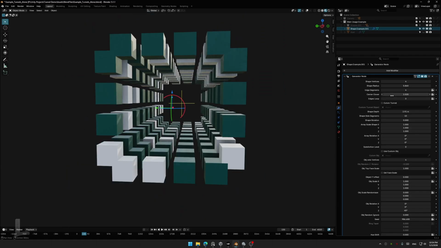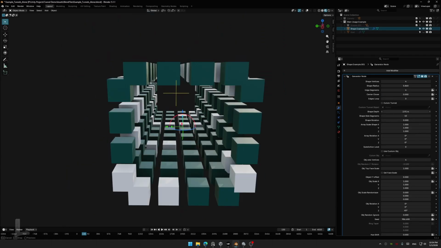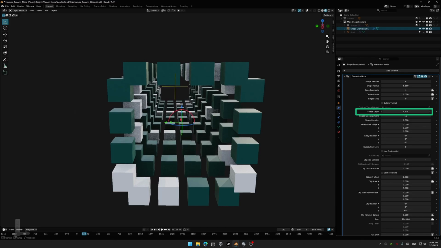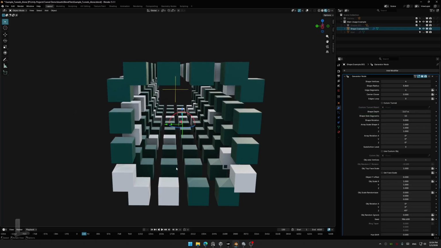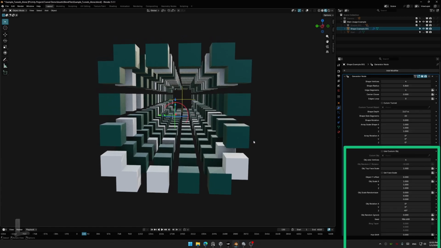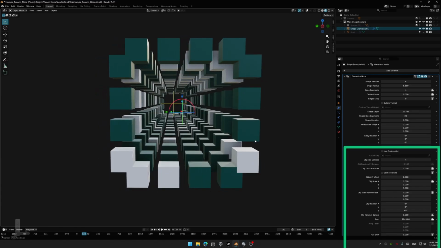Setting back everything to 0 and setting our tunnel depth, and probably you understand what that is actually controlling. If you need a very tall result of this tunnel, you will probably increase the shape side of segment to have a larger environment from that pattern. Let's skip these for now for this particular example and go to the smaller object properties.